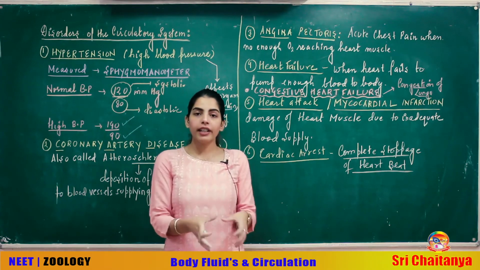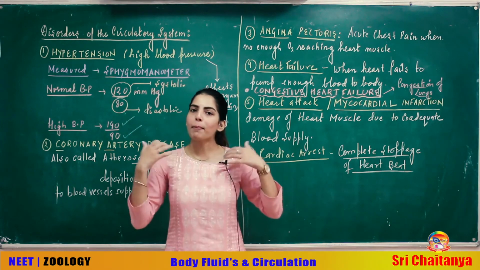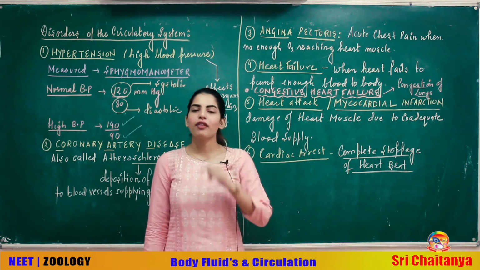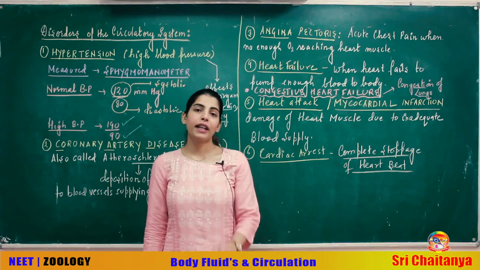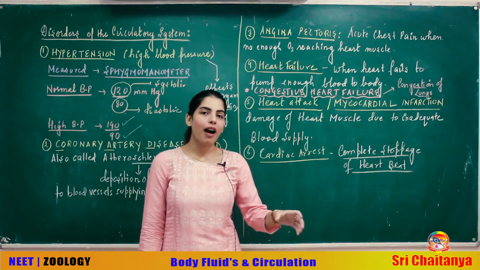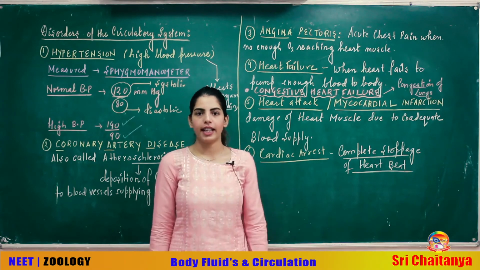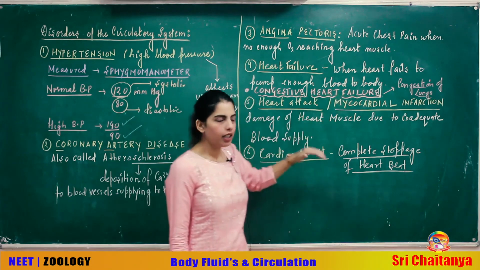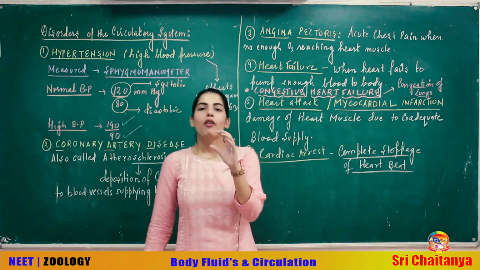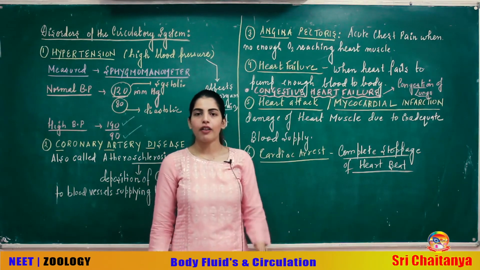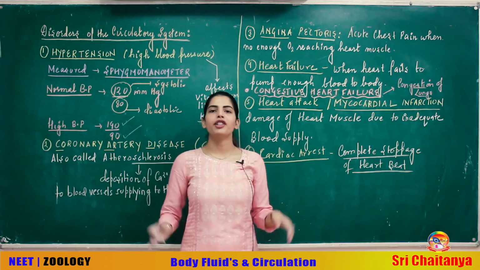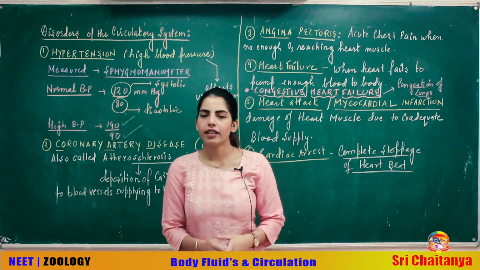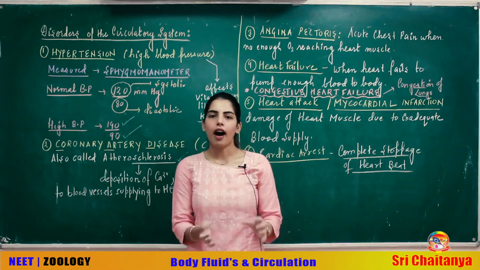When you are saying heart failure, the function of the heart was to pump blood to the body parts. If the heart is failed, that means the function of the heart is not performed. The heart has failed to pump enough blood to the body parts to meet the demand of the body. That's when you are saying heart failure. Heart failure is also called congestive heart failure, because one of the very common symptoms in heart failure is accumulation of fluid around the lungs, which is called congestion of lungs. That's why heart failure is also called congestive heart failure.